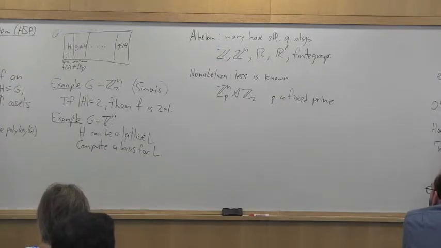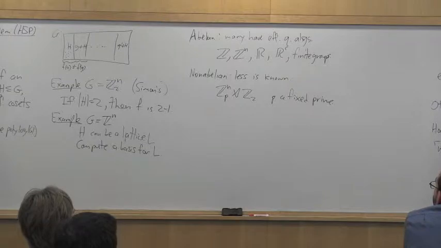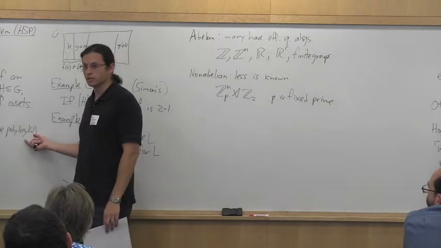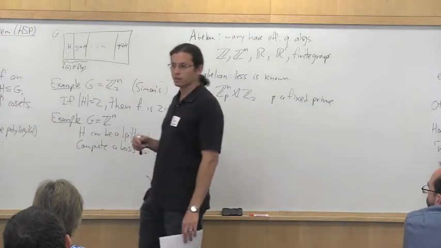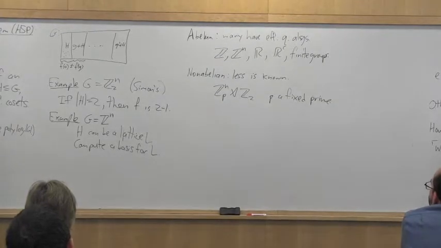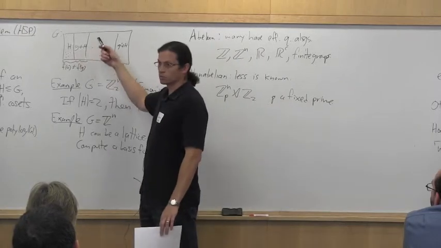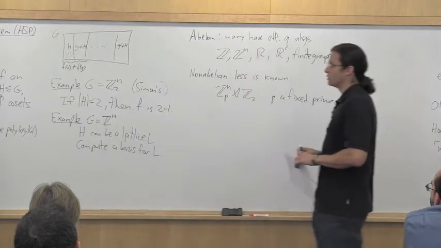When you say you can solve it efficiently? Yeah, efficiently. And for a finite group, if the size of the group could be exponential in the security parameter, you can still solve it? Yeah, you should think of the group as being exponential size. So we're working in size polylog of the group order. You can think of the input size as how many bits it takes to write down a group element. If you were allowed exponential time, or time the size of the group, then you could just brute force query through here. But that's not allowed.